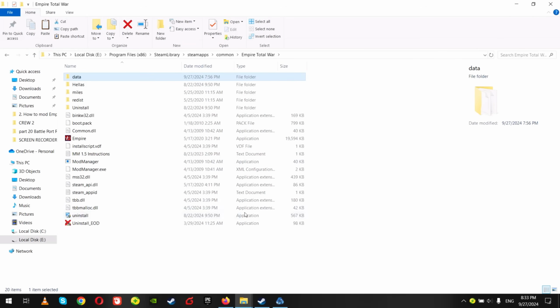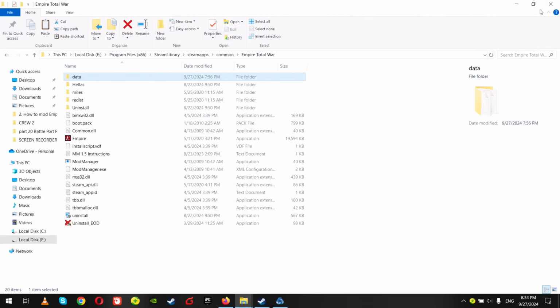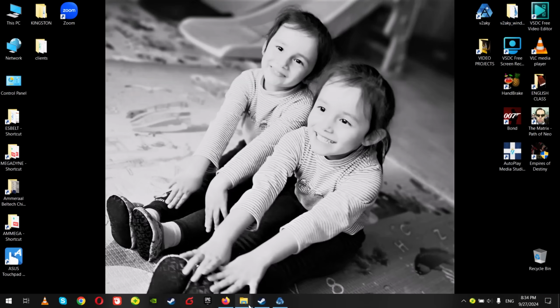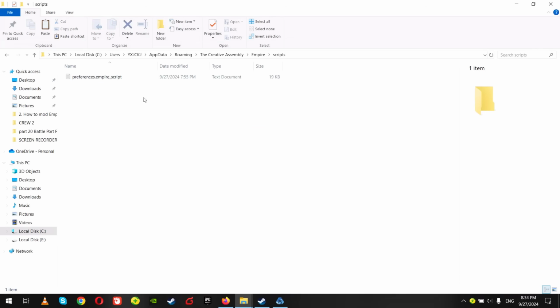But if you want to play several mods, this would be the easiest way to do it, because each one of them works as long as the core files are vanilla, meaning that in your scripts folder, that I already showed you in the first video how to get to, there's no user file.